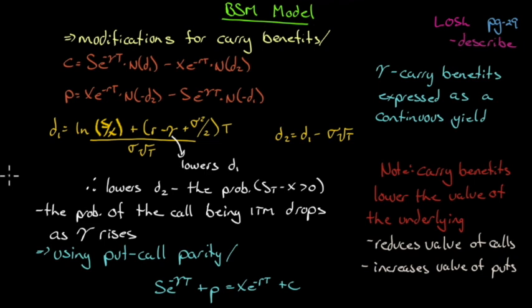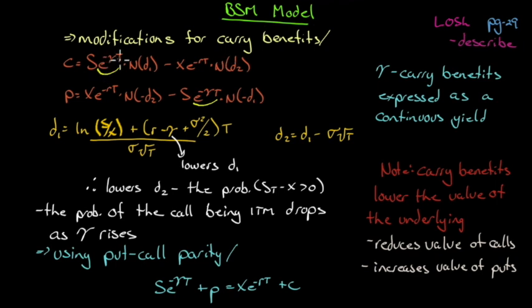And same with currencies. If we have options on currencies, the currency has a yield. We can conceive of a currency as having a known yield. How do we deal with that? That's all I'm really going to do, just introduce it, because that's all we really need. So here's the formulation for the call and the put that we should be very familiar with. Here's the new term here, and here's the new term here. We're going to introduce something called gamma. This is the carry benefit expressed as a continuous yield.